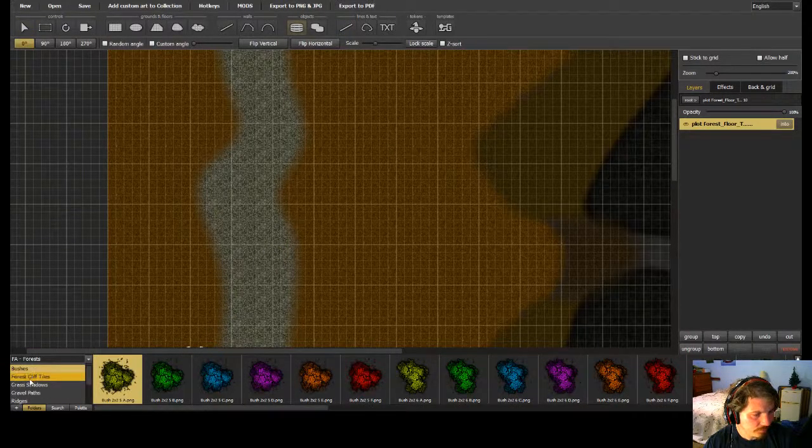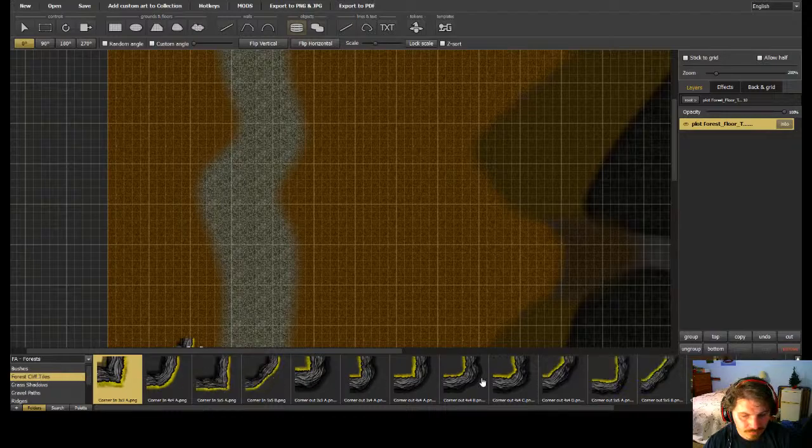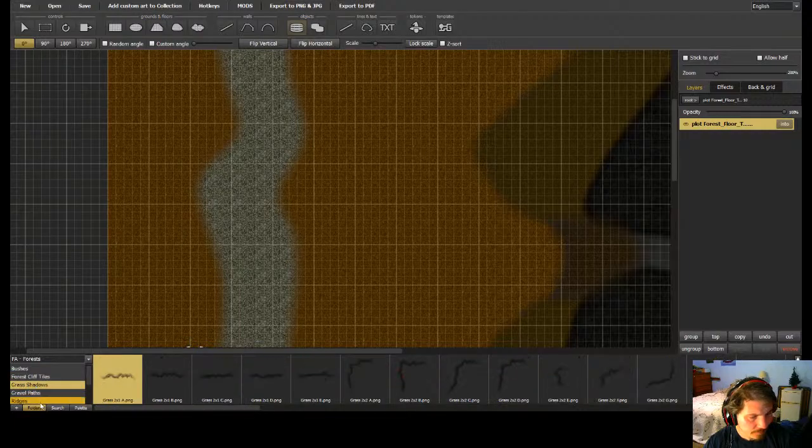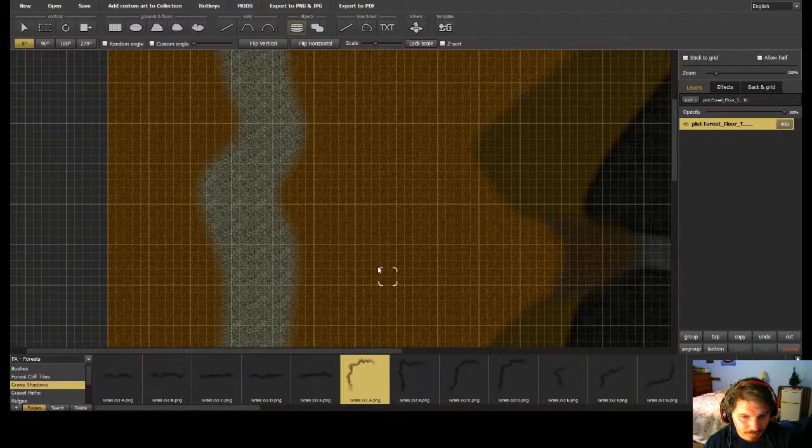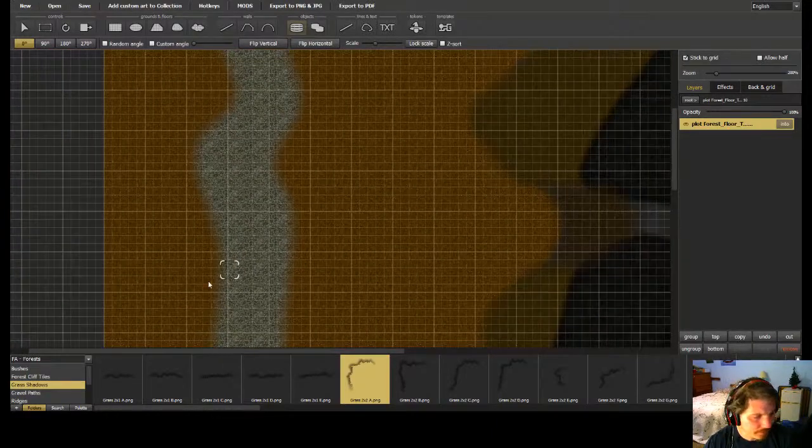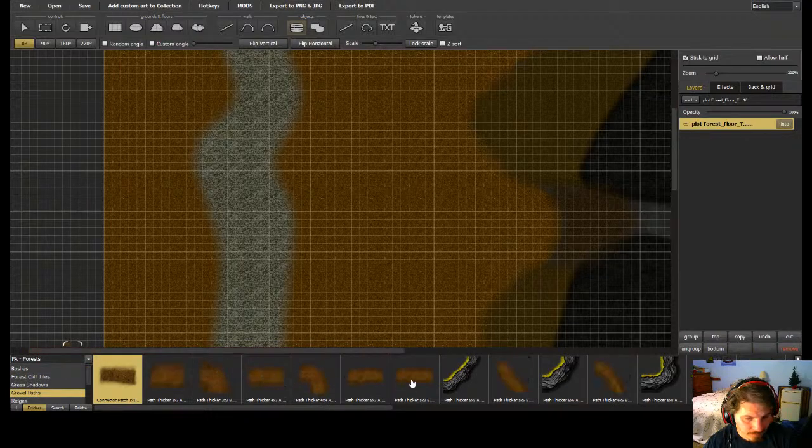And we have bushes, we have cliffs tiles, which I don't think we'll really need. I think we're good there. Grass shadows, we could throw a couple in there just to make it look good. We'll click back on to stick with grid because that makes things a little easier. Gravel paths.